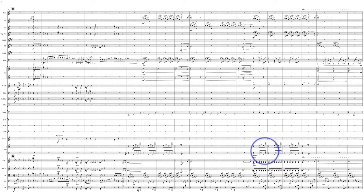However, having said this, heavy brass and harp will work really, really beautifully if the players are listening to each other, right? But then that changes the entire context of what's going on in the orchestra.